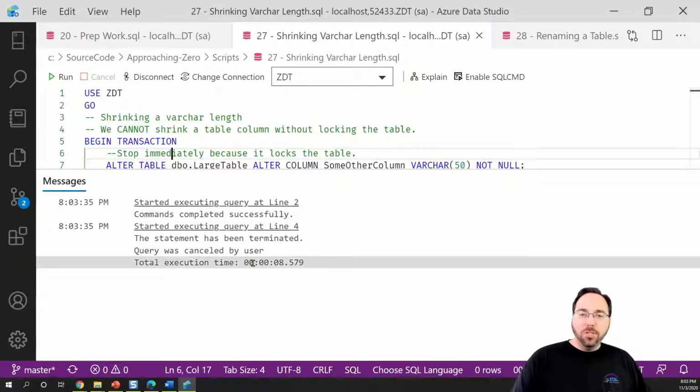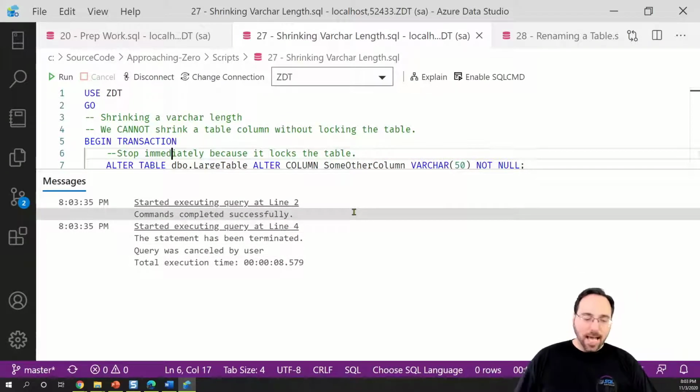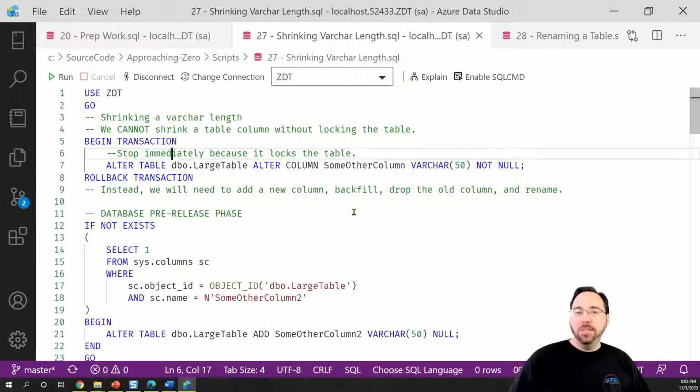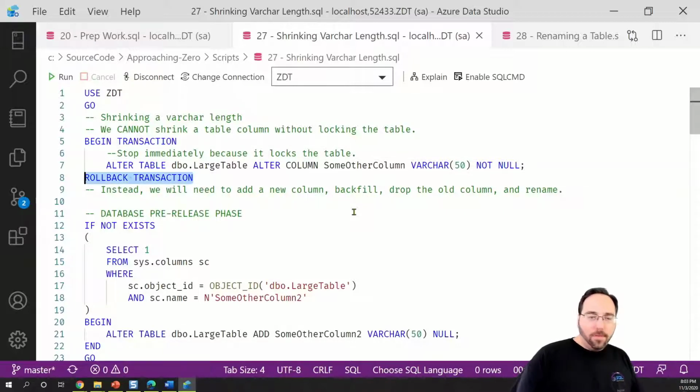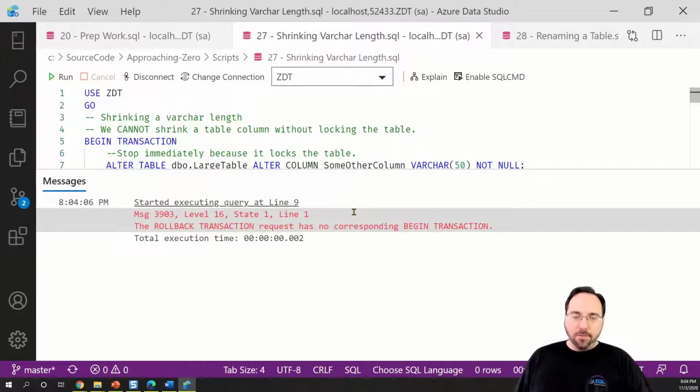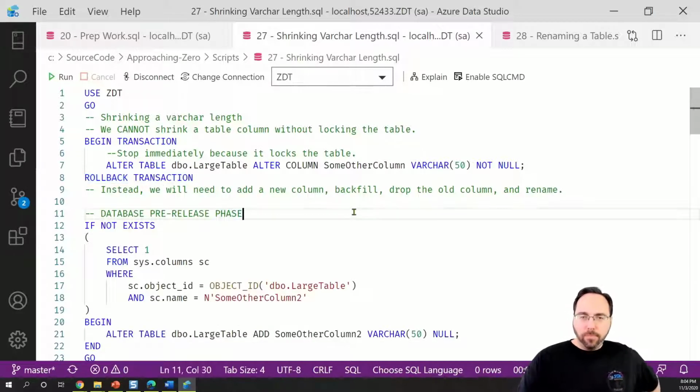This is going to force you to scan the entire table because we don't know if there are strings that are more than 50 characters long. If there are, this operation has to fail. We can't leave it in a state where we have invalid data. So I've already rolled back my transaction.